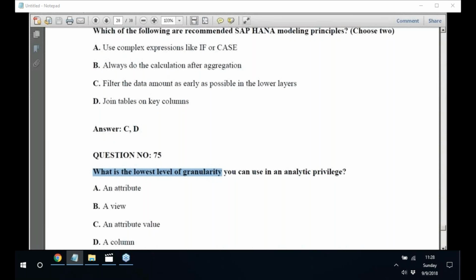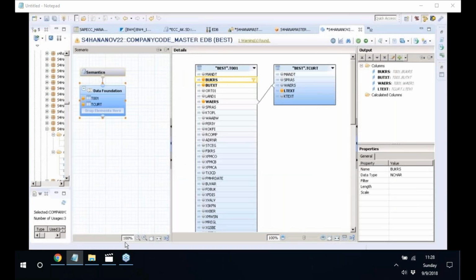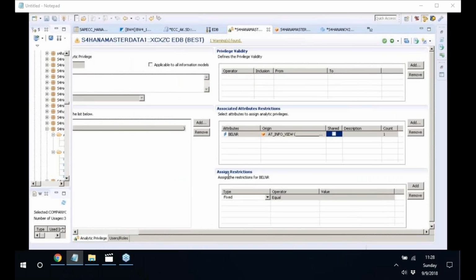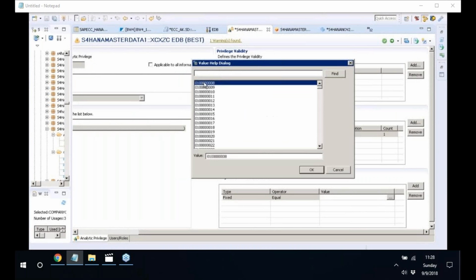Attribute value is nothing but, you see here, I go back to the analytic privilege. What is the lowest I can use here? Value. These are nothing but attribute values. All these are different values, values for an attribute.